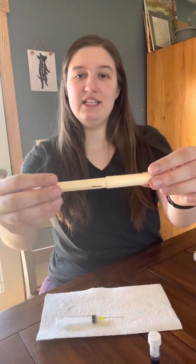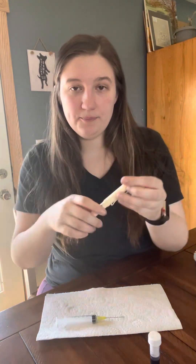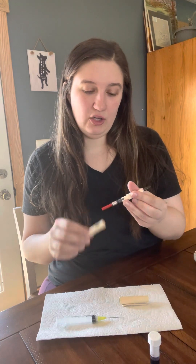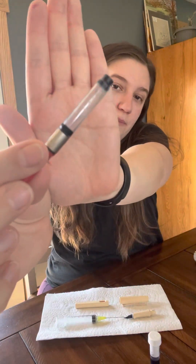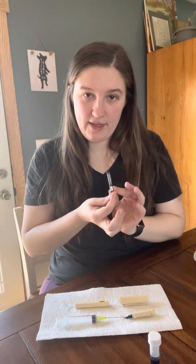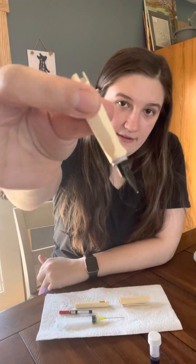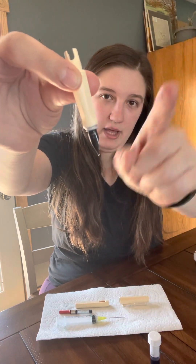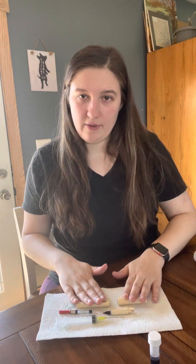The first material we're going to need is of course a fountain pen. This one is a Lamy Safari in the cream color. It is a cartridge converter, which means it has a little part in it that you can fill up with ink — this is the converter. We're going to fill this today with a different kind of ink. This part is the nib and feed section, where the ink flows down to — this is the part we're going to write with. And then of course the body and cap of the pen.